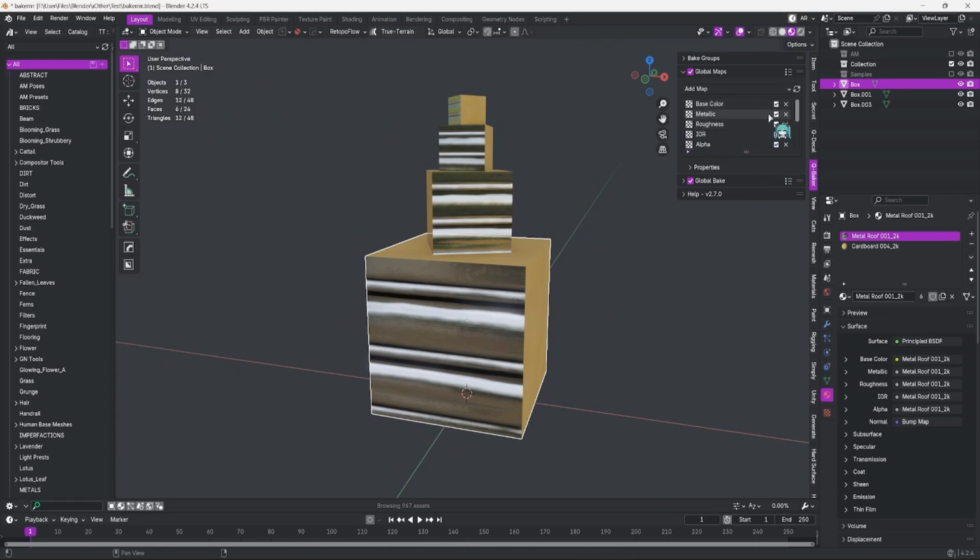engine supports them. So I'm going to delete them again, Shift click, and I'm going to go back to the preset. You can also create your own presets by adding in the maps you want, clicking on the preset, adding in a name, and then just hitting plus, and then you'll have your own preset ready to go.